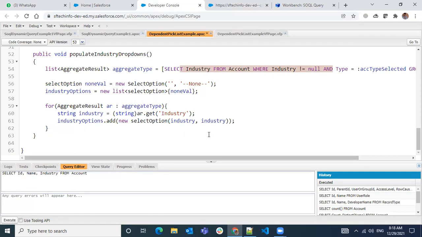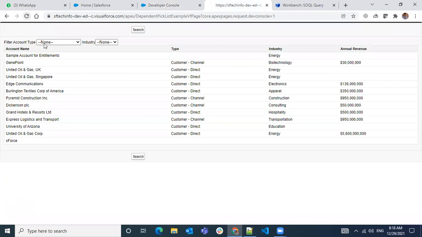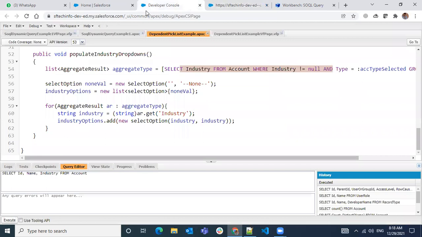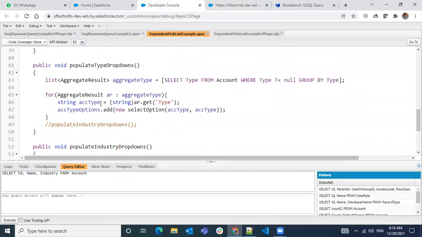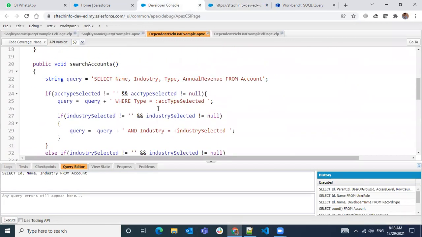Any other questions? Well, can you refresh this VF page? Okay. So as an initial step, we will see all the records here, right? Yes. We can change this logic further also. If you want to see only the blank values, then you have to call these two methods followed by this one.